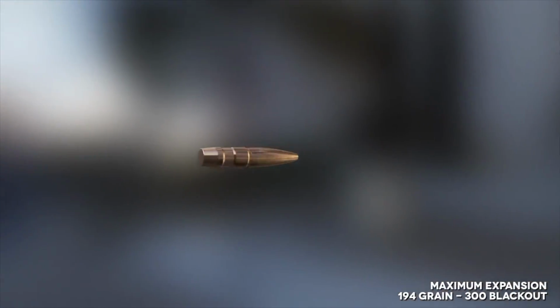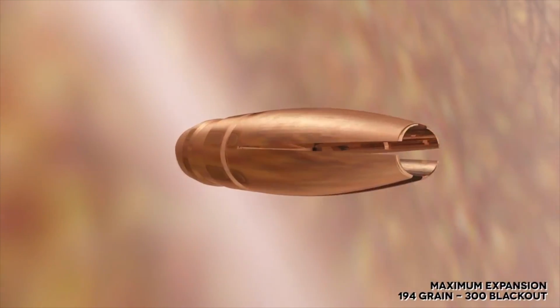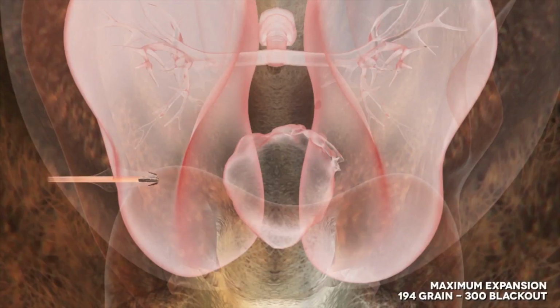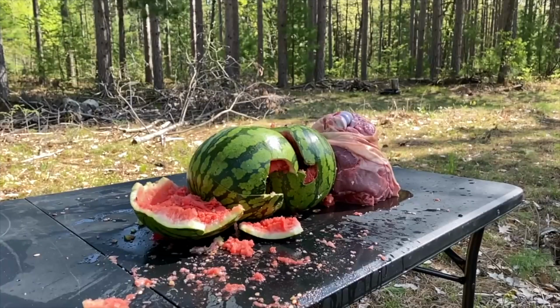So yeah, it was kind of funny. He and I were talking, I think it was like 2 years ago, about how we wish there was a slug that acted like a broadhead. Yeah, remember that? Yep. I was just like, man, Chad, we've got to come out. And we saw what Lehigh was doing with those maximum expansion rounds. They're expanding to like 1 3/4 inches.